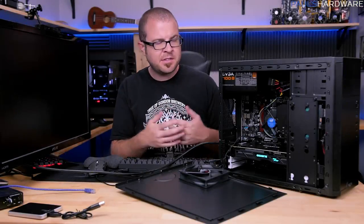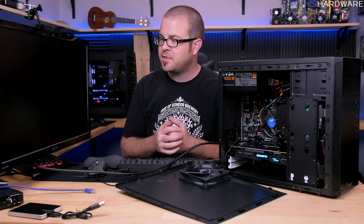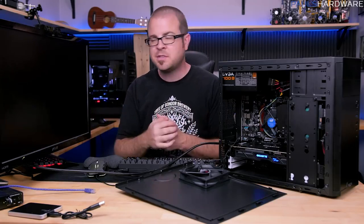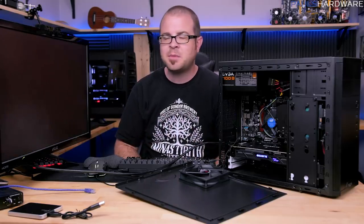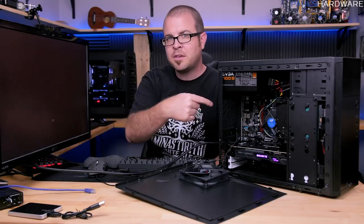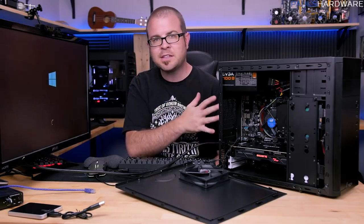One of the really nice things about installing Windows 10 off of a USB drive, as opposed to the older installation method of installing from an optical disk, is it's a lot faster. This whole process has only taken somewhere in the 10 to 15 minute range. And you'll note that since I used F11 to boot off of that USB drive, I didn't change the boot order that the motherboard has set up.